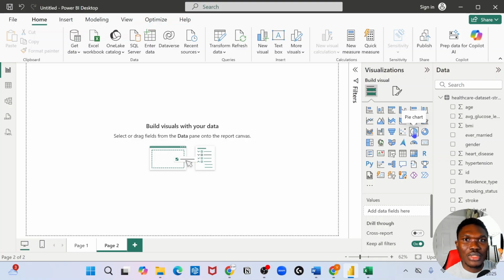Maybe you have highly recommended, not recommended, you have like 5 categories. Your pie chart might not be a very great visual to use. So why the data card? It's a card to put in a specific number based off of whatever you're putting up on it. So you would use this a lot.